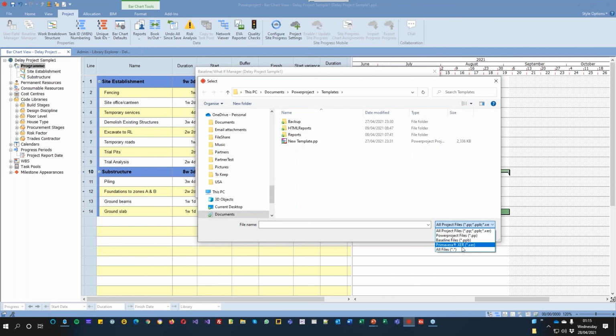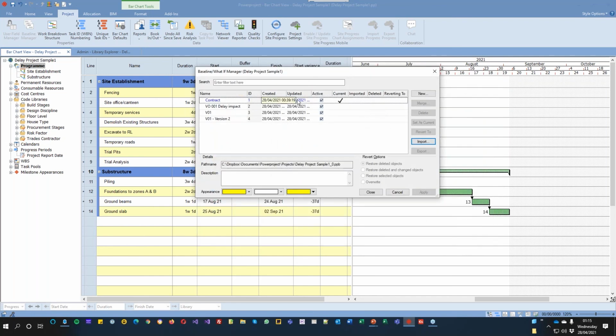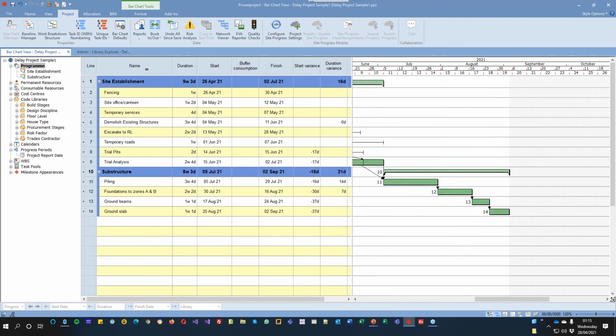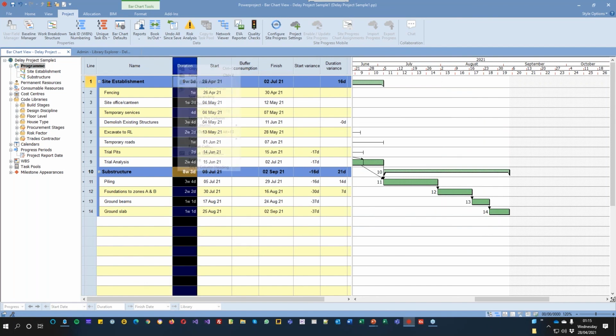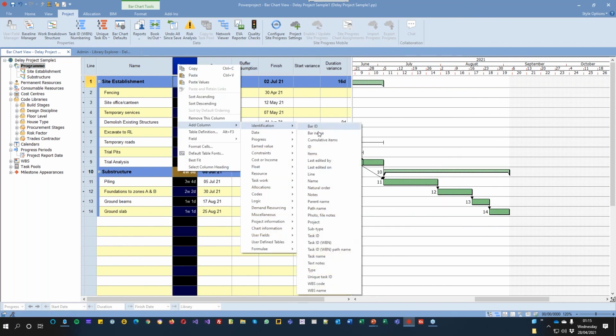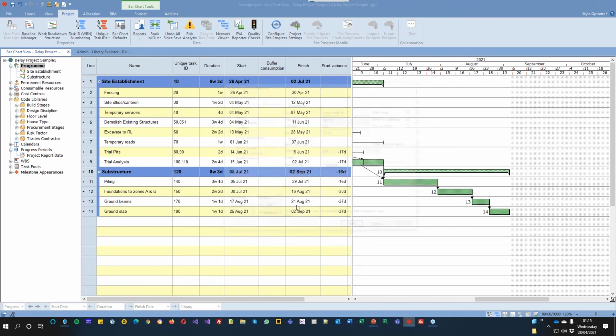And in here, you can actually import that XER as a baseline directly into your project and do a comparison. So the advantage here is that if you're dealing with clients or other people that have other systems, P6 for example, and you've got Powerproject, as long as you've got your unique task identifier, your activity ID in P6, which in Powerproject we call the unique task ID, as long as they are the same for the relevant tasks, it will match the baseline tasks along with that.